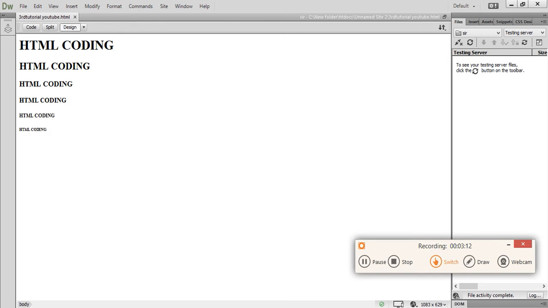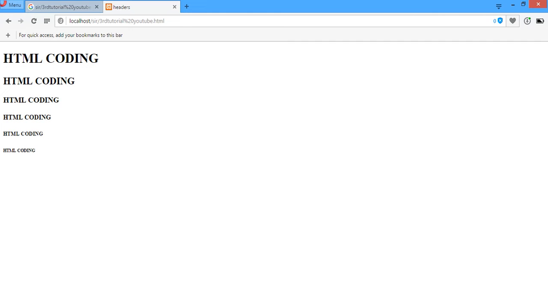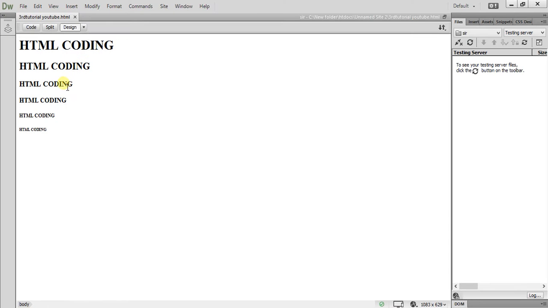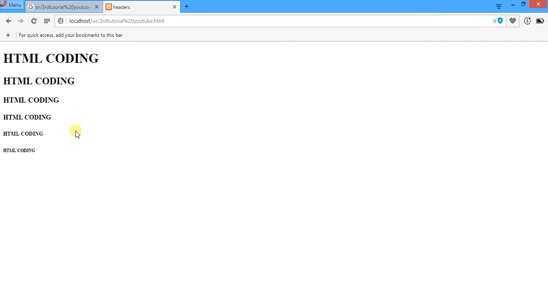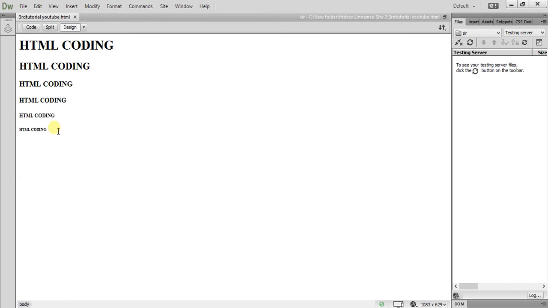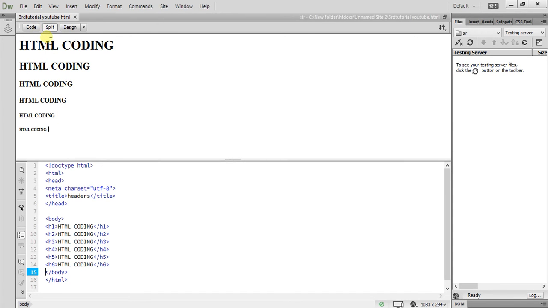Guys, now check it in the browser. The browser will look like this, the same thing as the design that is provided by Dreamweaver. So I told you I like Dreamweaver because of these things. Because it provides the layout on the screen. I don't have to go to the browser every time I check. I just showed you because it is the first time. The same thing is here on the browser page, and the same thing is here on the Dreamweaver page. See, now you can do the coding like this also. When you type, it will appear on the screen as well.